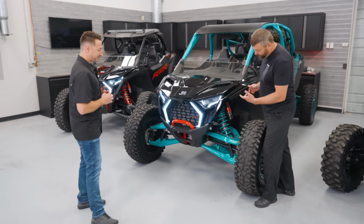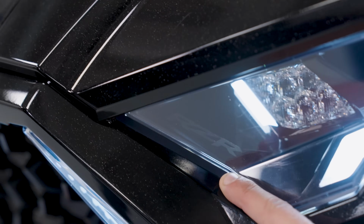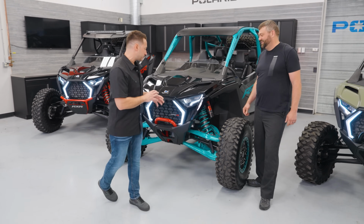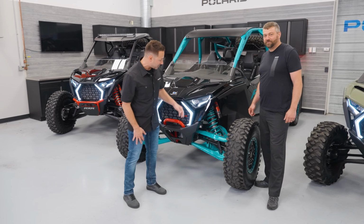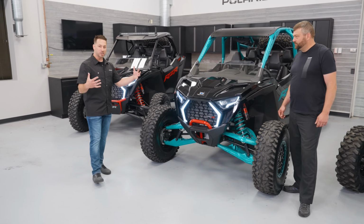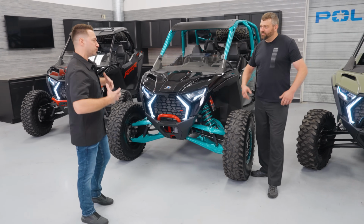Yeah, and I think the other cool thing, Dave, I can see it from here. I don't know that you can see it from there, but we got a little Easter egg of RZR hidden in this headlight right on the side. That's right. Oh yeah, that just shows how much attention went into the design of the new RZR with the headlight branding. You got that accent light, all new shape. And if you see the front, it's just got a much more menacing look, which is what we want. Yeah, it's a little stronger, broader shoulders.